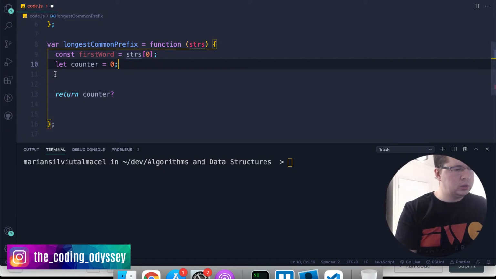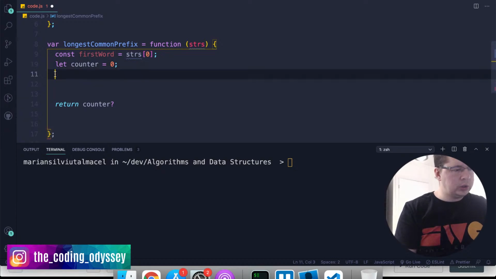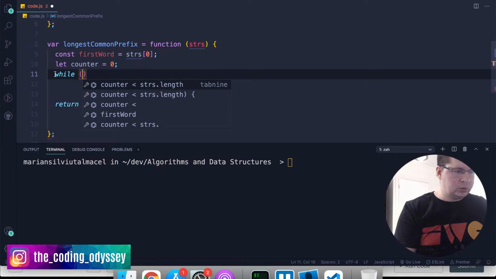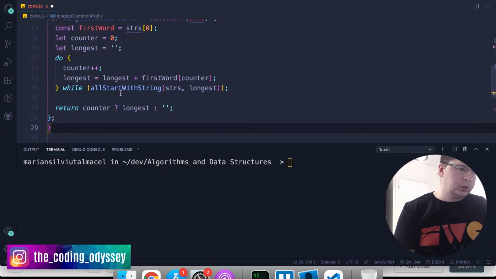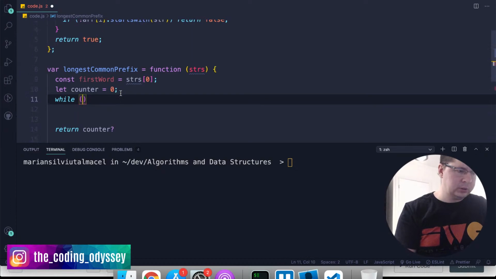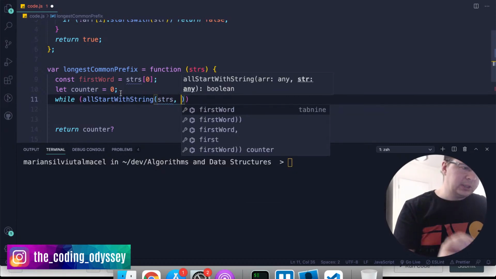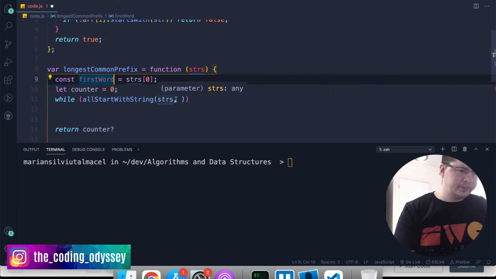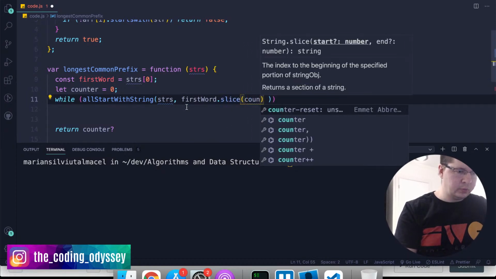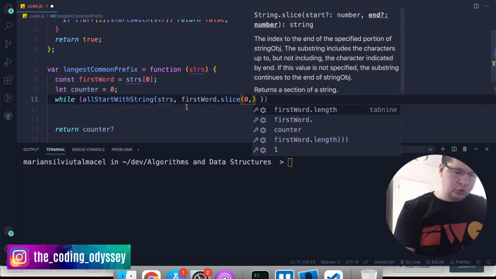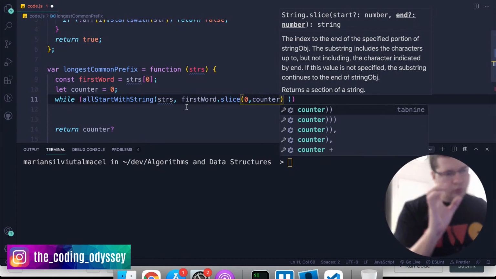And then we say while, and we can check here if this all start with string, and we pass the strings, and here the string that we check is basically gonna be the first word, but we're slicing from 0 to the counter, which means it's gonna start with the counter being 0.